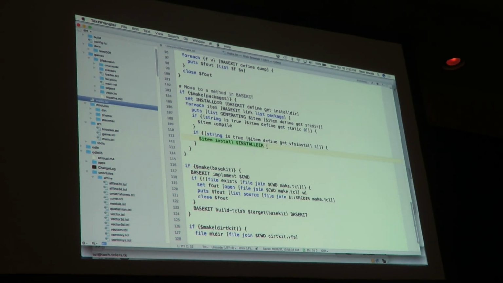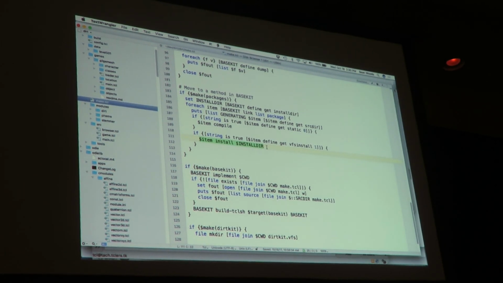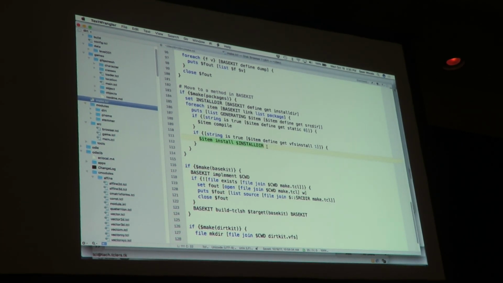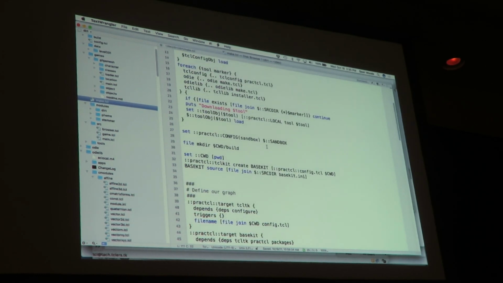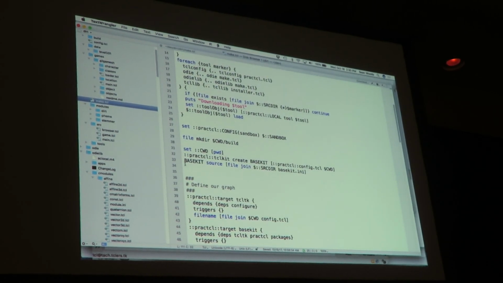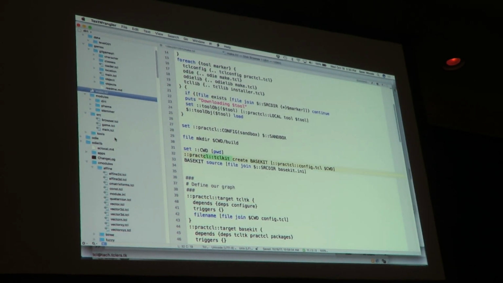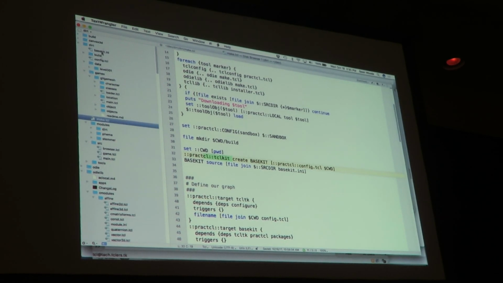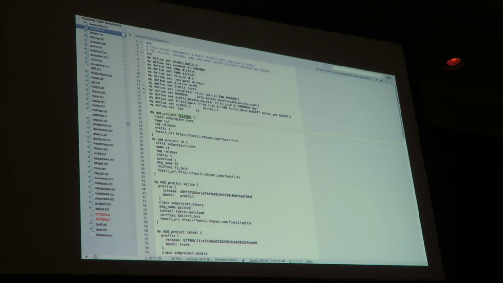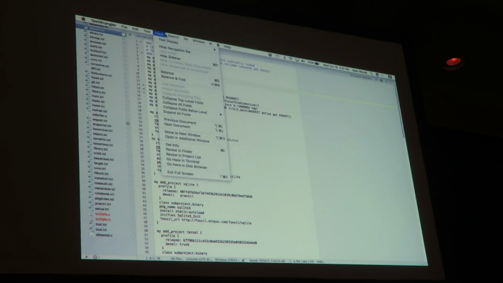And so there's a mechanism in there to handle installations to a known location. Instead of installing it to my local environment, it's installing it into the VFS. And where that VFS exists, because this is an OO object, it's all here in the configuration file that I built. Let me bring up the base kit ini file so you guys can see what's going on. And why I can't remember my font, I don't know.